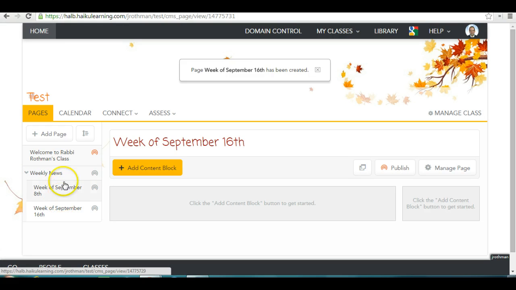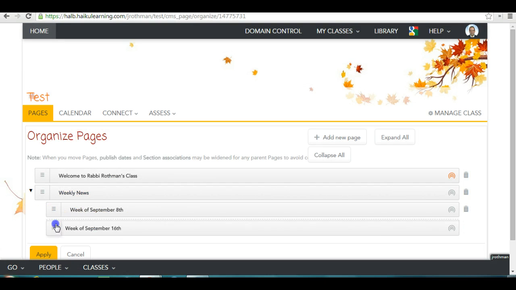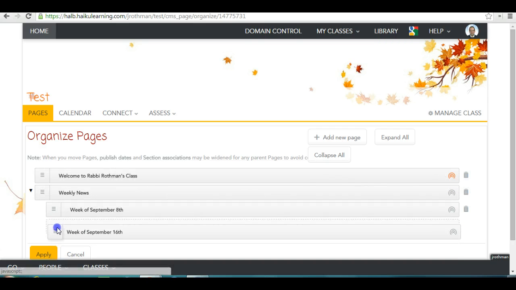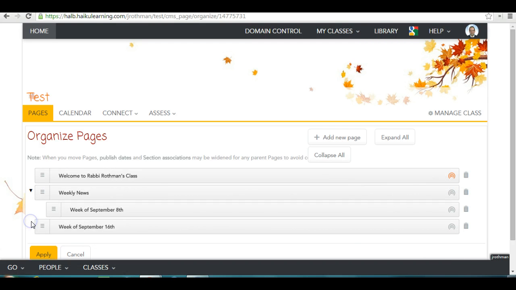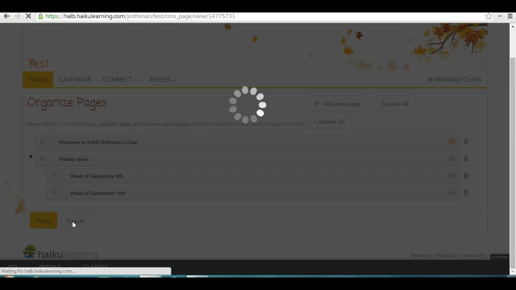Now, in this case, my pages are good. But one other button to show you over here is how to organize your pages, which at first you won't need because you'll only have a few pages. But if you click on it, it will give you a view of all your pages, and you can literally drag them around, move them top and bottom, make a subpage into its own page, or its own page into a subpage. So you don't really have to be concerned when you create the pages if you put it in the wrong spot. You can easily drag them around. I'm going to click Cancel because I didn't save anything or change anything.